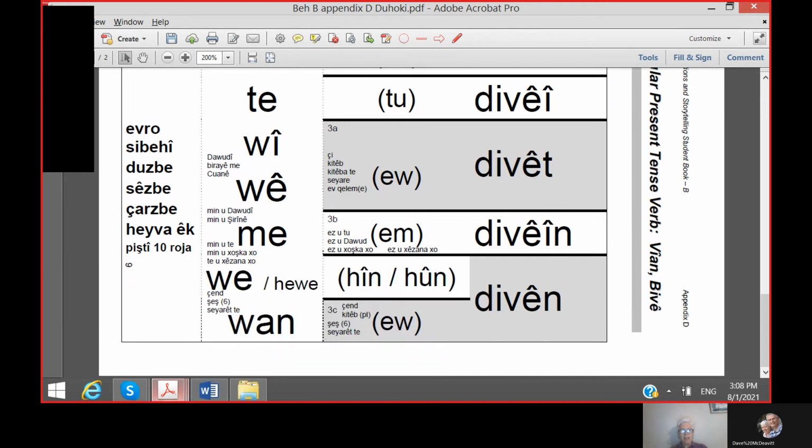And this just takes practice. You have to practice over and over again. And the best way to practice is with these charts, and you write out your sentences. Then take those sentences, write them in English and write them in Kurdish. And then take those sentences to your language helper and read them to your language helper. And if they're all right, good. You've understood the grammar, and then you can continue on.